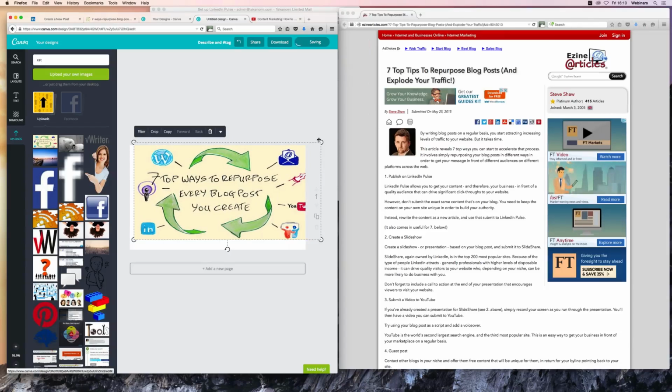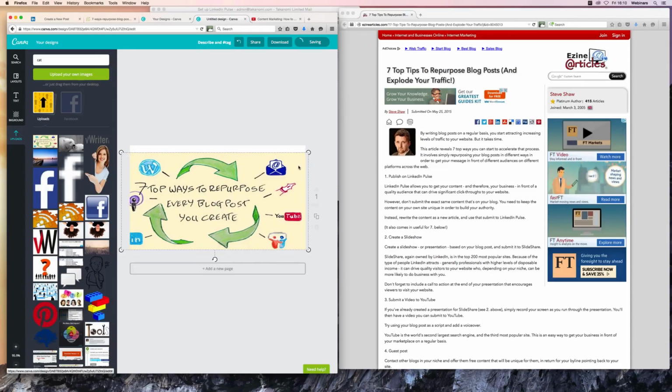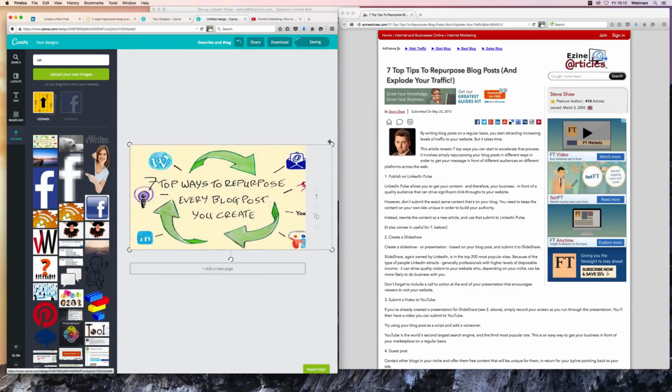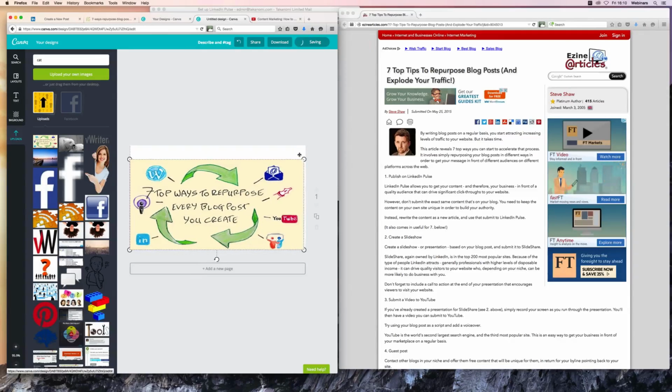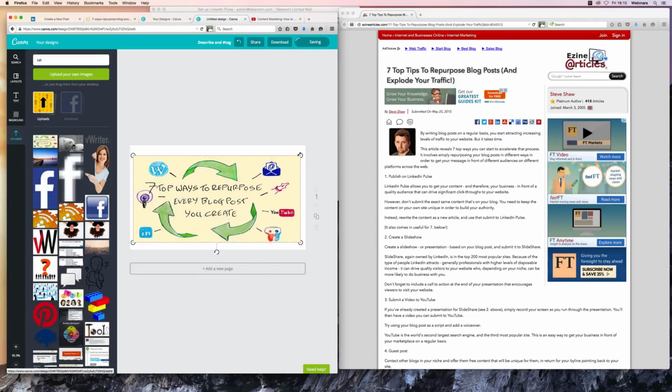I could resize that, but if I resize it, it keeps the dimensions when you resize, so I would end up with the same kind of issues that I had on LinkedIn Pulse, with part of it being invisible if I fill up the whole white area. So I'm going to keep it smaller, and I'll show you what I'll do in just a second.